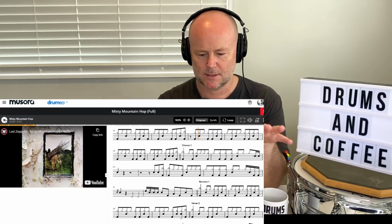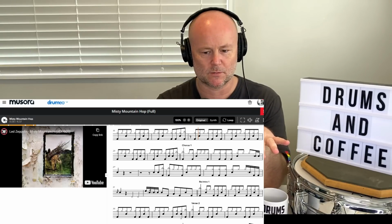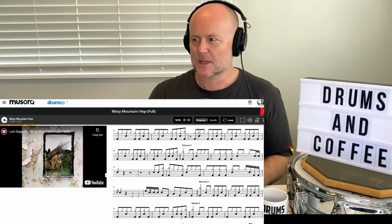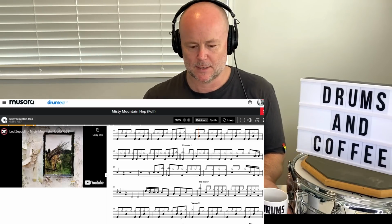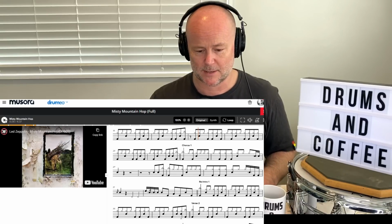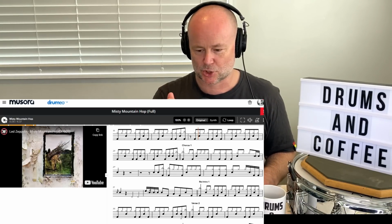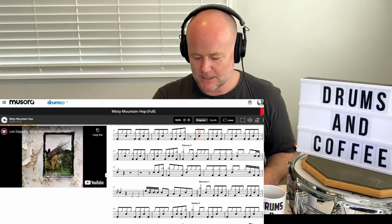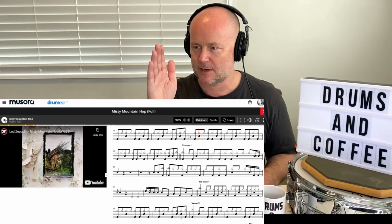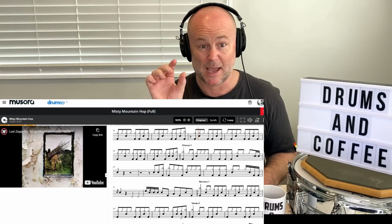Interesting, the keys doing this unison line with the vocal melody. It's quite an unusual rhythm and melody that's going on there on the vocals, and that unison line makes it sort of a little bit haunting, sort of really puts this firmly in the 70s. It's really got that strong 70s sound about it. And when Plant was screaming in that first bit, I've never really thought of this before. I could see a direct line from that to the hair metal guys in the 80s. It really did sound a little bit hair metal for a moment.